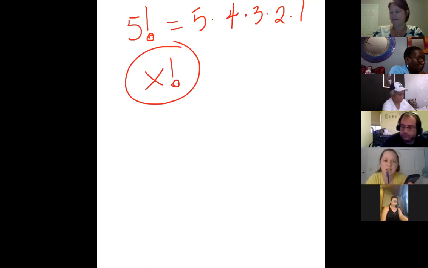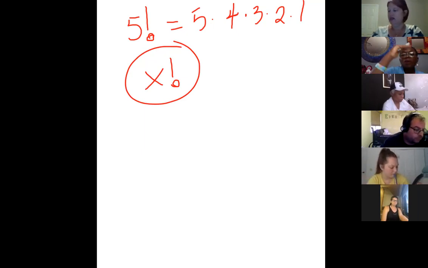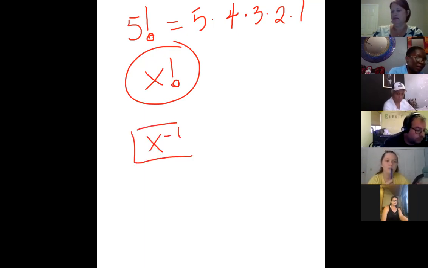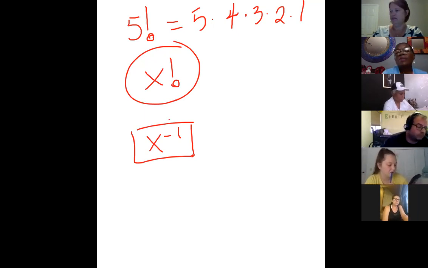How do you know that that's the factorial? That's the symbol we use to represent a factorial. X, and then the exponent is negative 1? No, no, no. X exclamation. That's the one above the x to the negative 1 power. So you have your x to the negative 1 power, like Catherine, and right above it you'll see the x exclamation point. It says sin. Okay, yours might be something else. You have to look for it on the calculator.